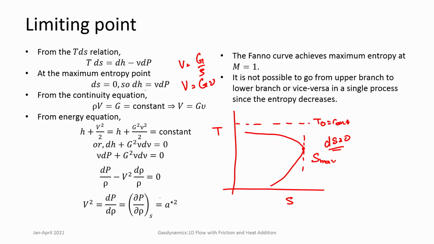and so now dH is equal to Vdp, that is from the maximum entropy point. At the maximum entropy point, dH is vdp. So, now from here we can easily proceed. G square can be written as V square by v square. So, it can be written as rho square V square, but you also have a v in a specific volume factor over here, and considering all of them together what you arrive at is dp by rho minus V square d rho by rho equal to 0, or V square equal to dp by d rho, and that is happening at this particular point where dS equal to 0 or entropy is constant. So, dou p by dou rho at constant entropy is nothing but the speed of sound. So, V square equal to the speed of sound squared, or Mach number equal to 1.